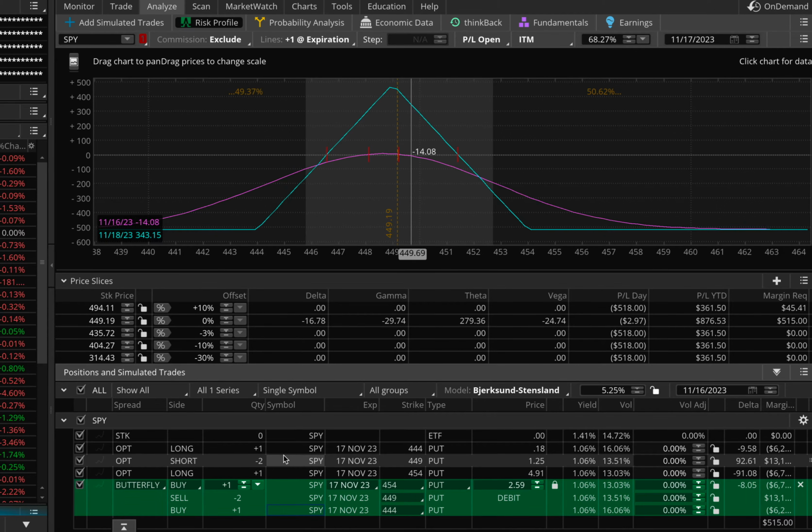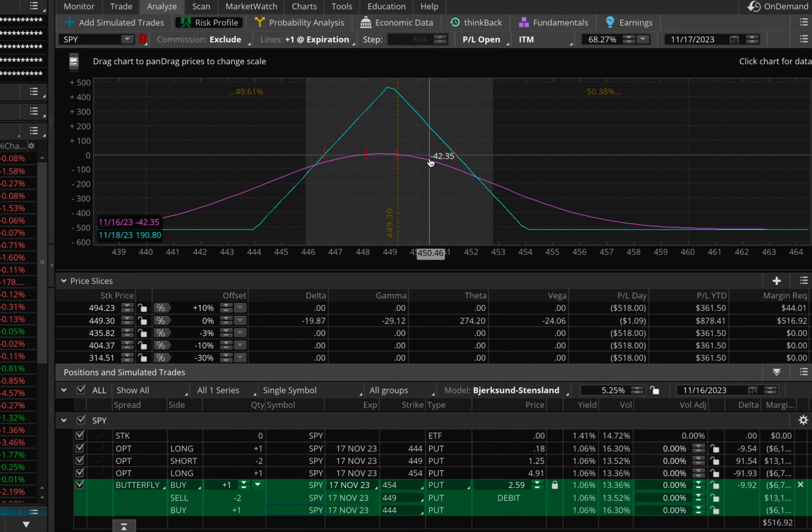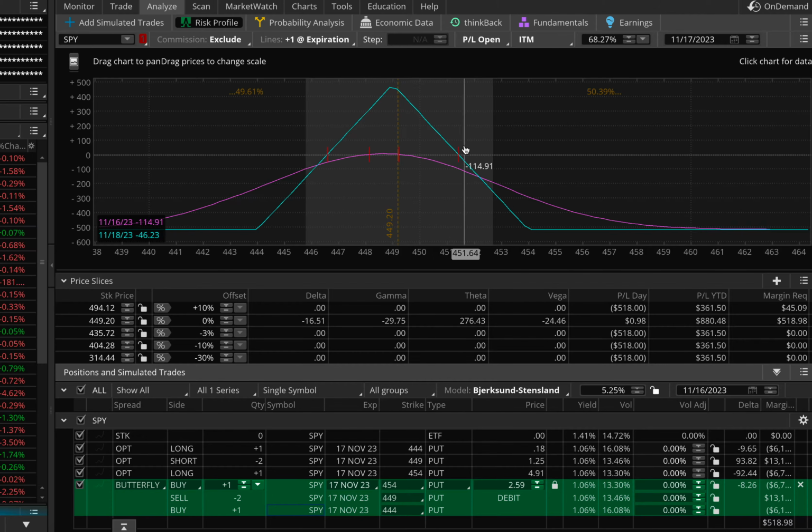Now let's think, what kind of adjustment do we want to use as an example? Let's just say that the spider's going to run up and we start to head down this slope here. So we want to adjust the trade so that we're not losing money as fast. Basically, we want to balance out the deltas. Let's imagine that we're pretty sure it's going to move up, or let's say that it has moved up. So what we want to do is raise this leg up, maybe by a strike, so we can balance out the deltas here and get back to delta neutral for an up move.